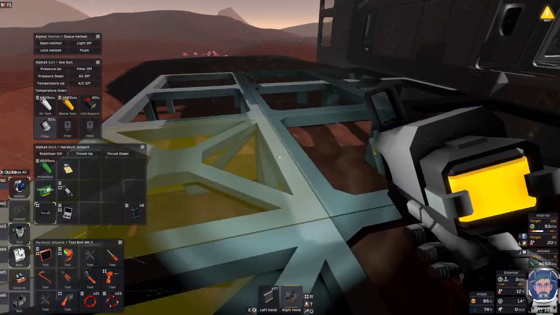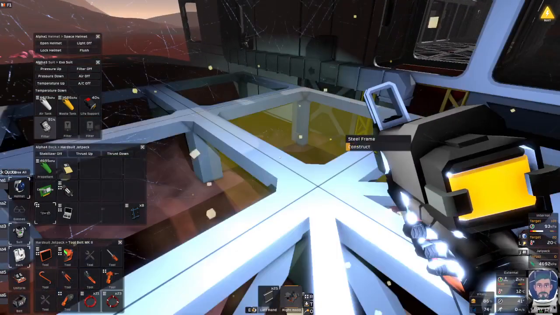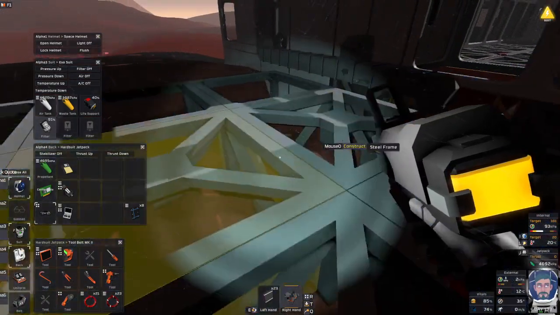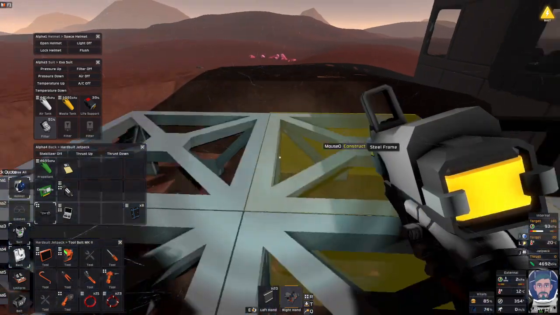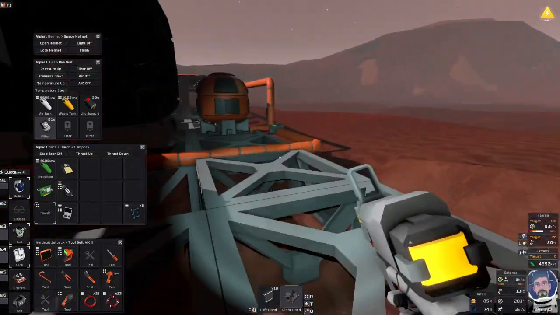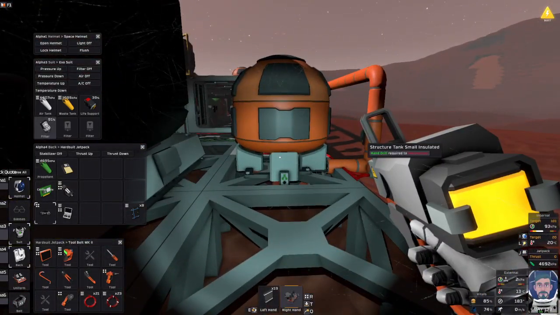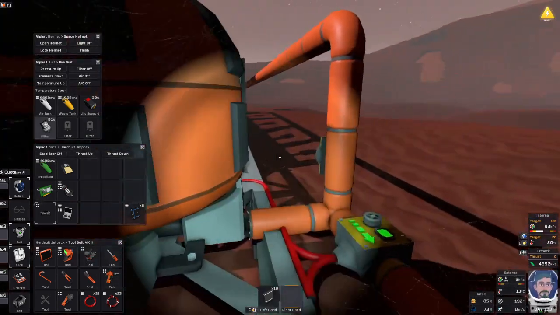Okay. Then we'll do all of this stuff. Okay, so there's all of that. And now with that, I should be able to start setting up the rocket.